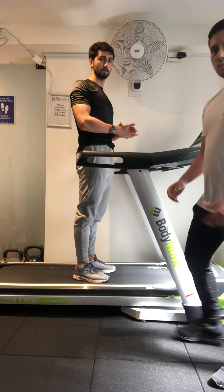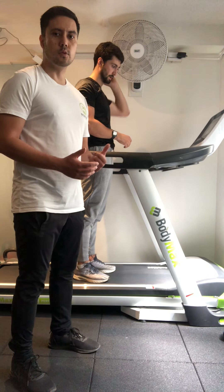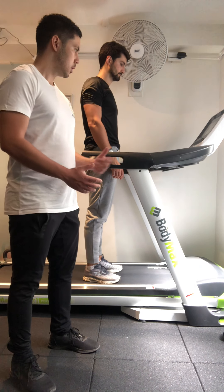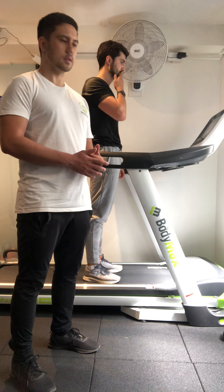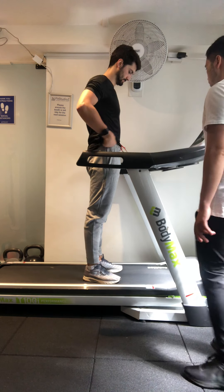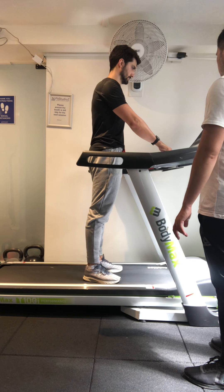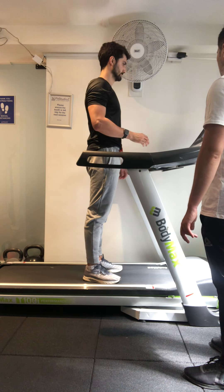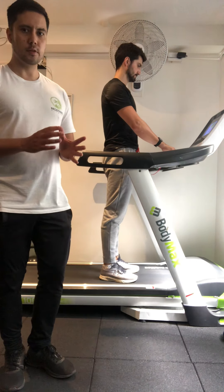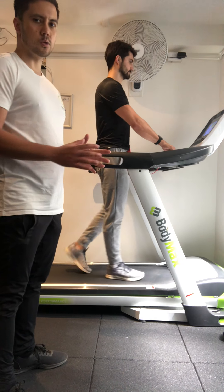What we're going to go through here is an interval in the aerobic system on the treadmill. We already know how to use the treadmill at this stage, so you can just pop the clip on. We're going to go into a light walk at a five out of ten on the RPE scale, starting off with this light to brisk walk intensity.